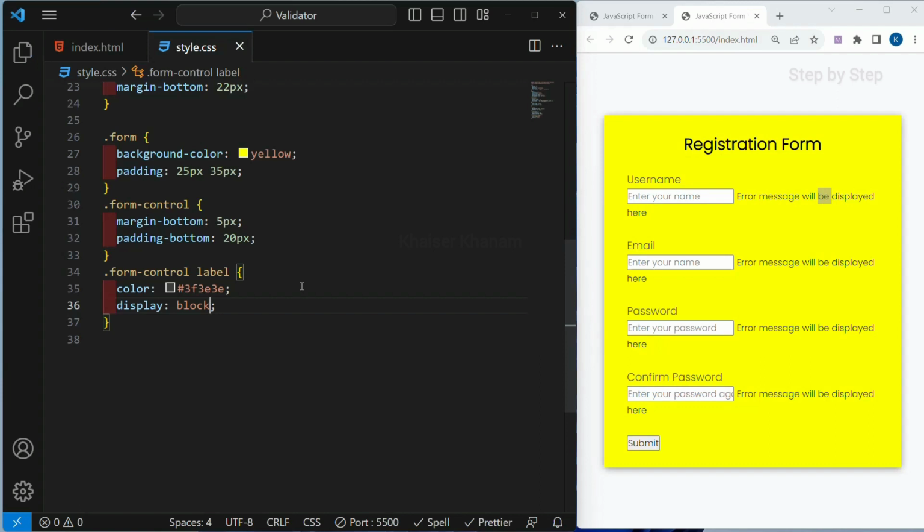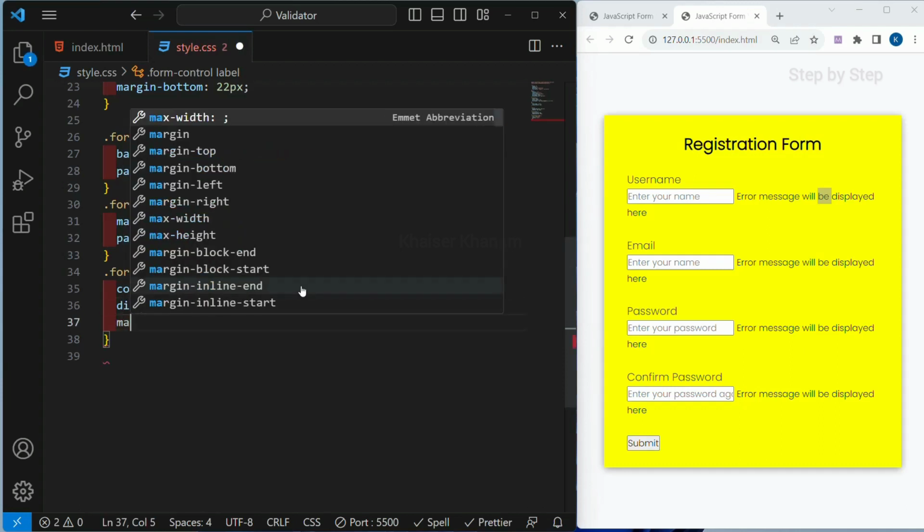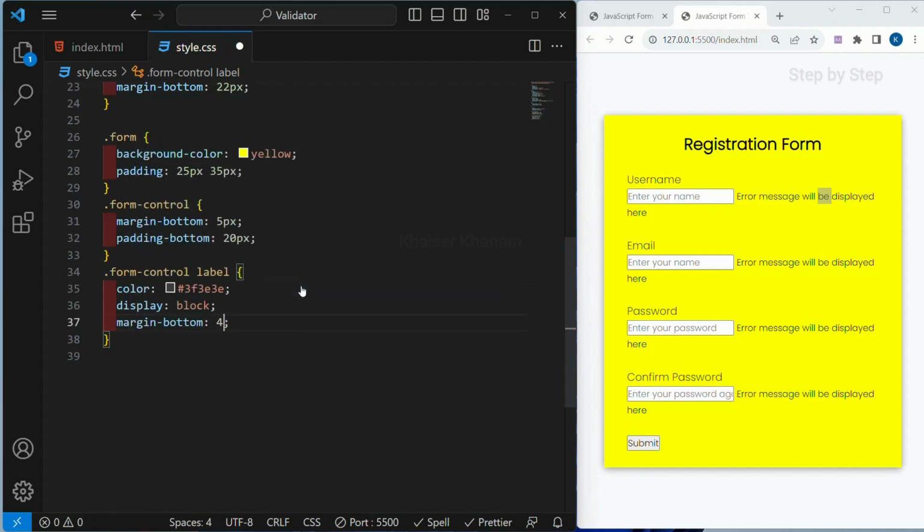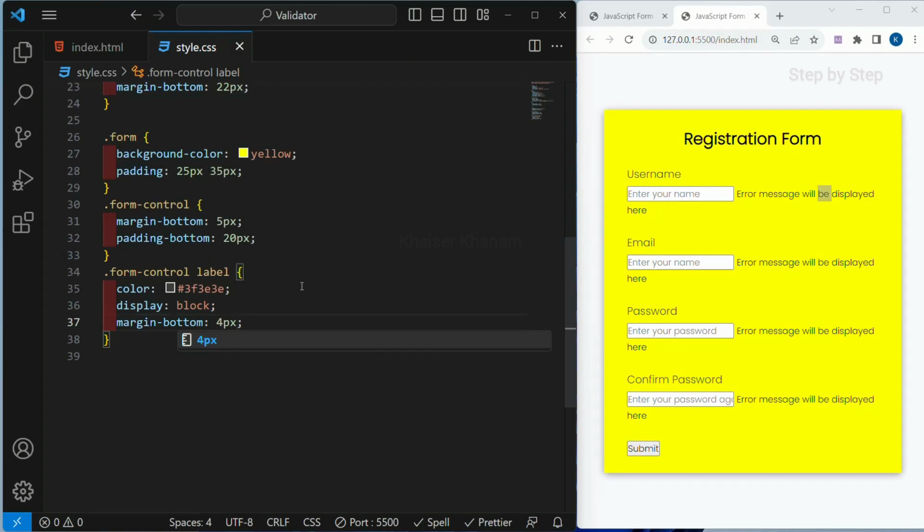Save this. Now my label has become block, so it will be covering the entire width. Then after that, I'm just going to give margin bottom for that. Margin bottom around 4 pixel. So if you see, as soon as I save this, from below, I will be getting some space.